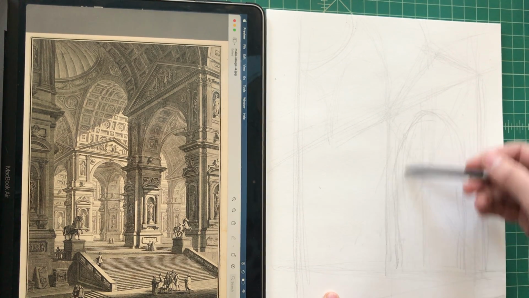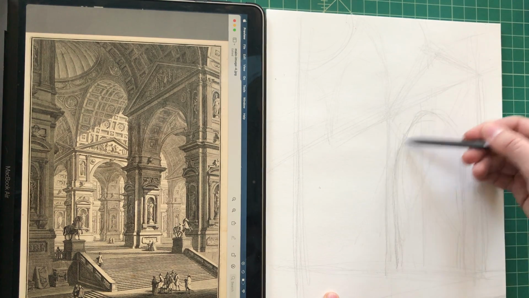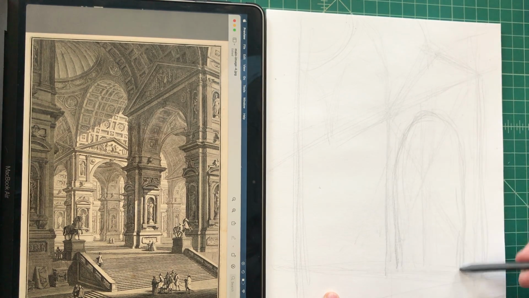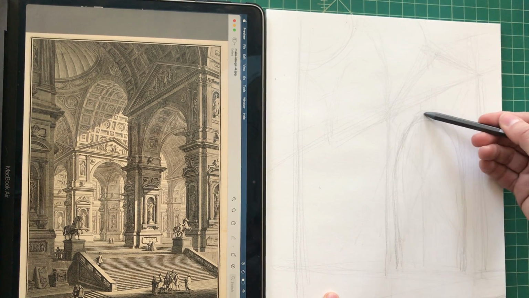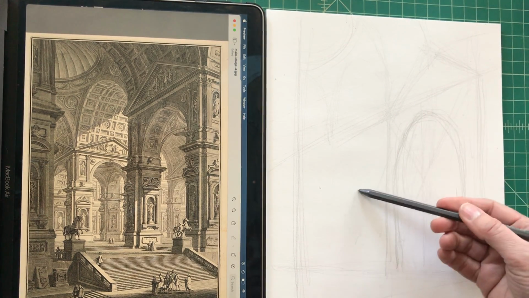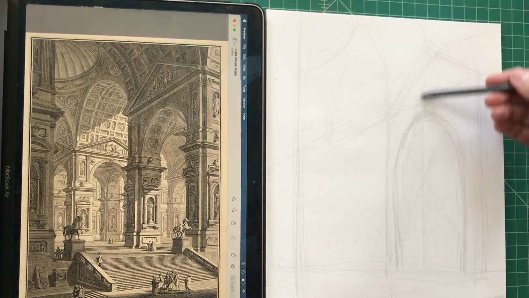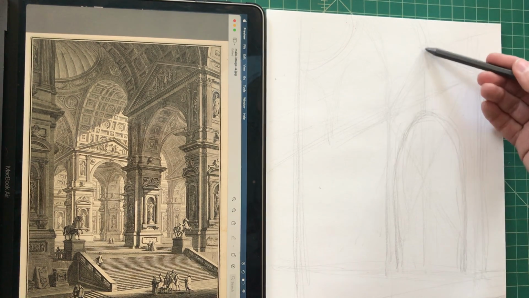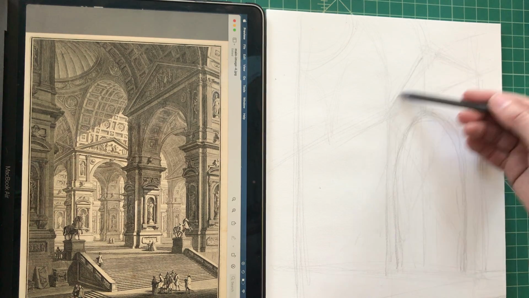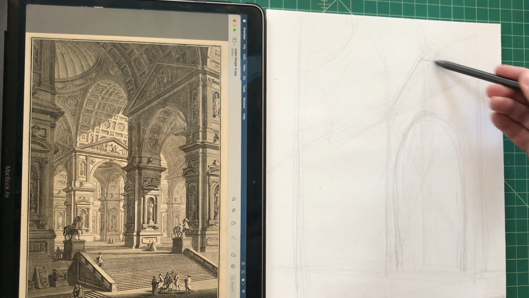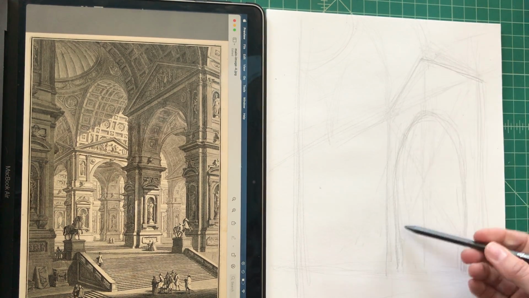So here's my arch that's coming like this. The top of the arch should be at the center. Okay. And then this is going to come up. So that's the center, and it would come up, and that's here. That's better. Okay.